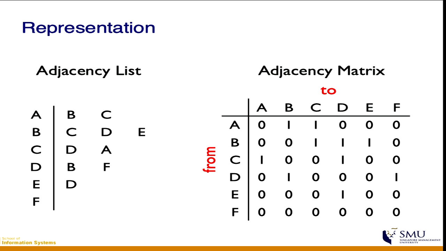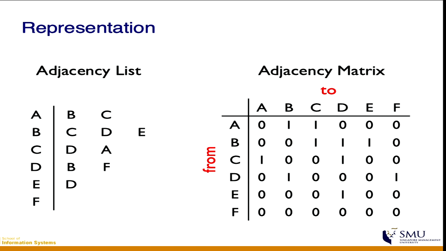So in terms of the matrix, because you have 6 vertices, A, B, C, D, E, F, you have a 6 by 6 matrix. On one side, the rows are the sources, and the columns are the targets. So a particular cell tells you whether or not there is an edge from the source to the target. In this case, we're going to use binary representation, zeros and ones. 1 means that there is an edge, 0 means there isn't.